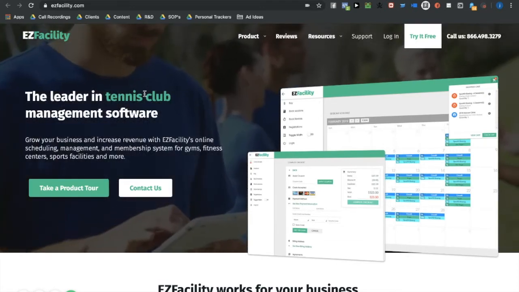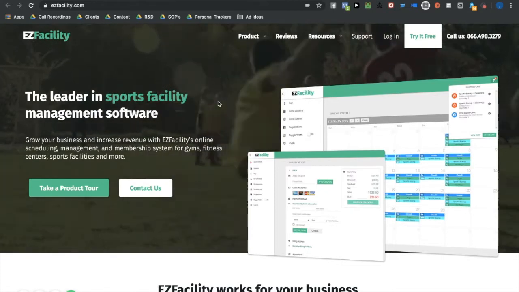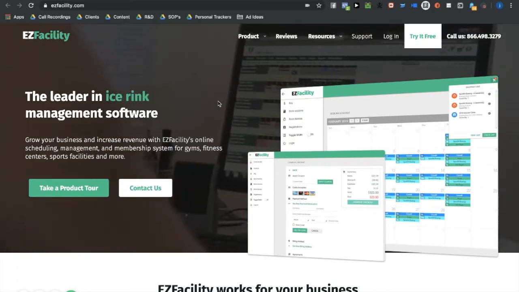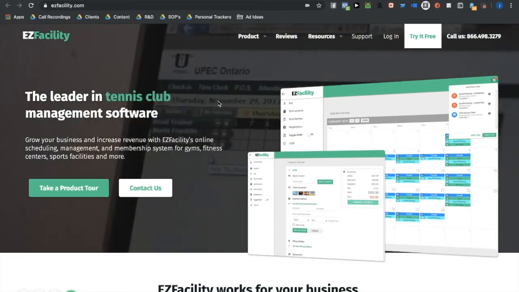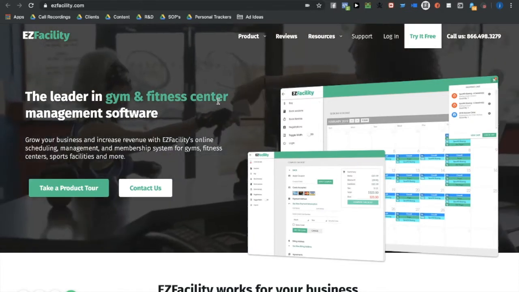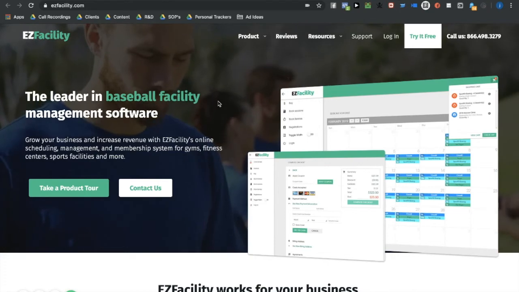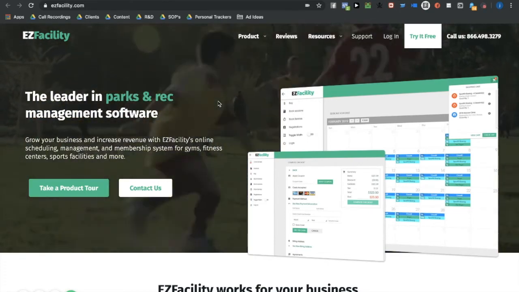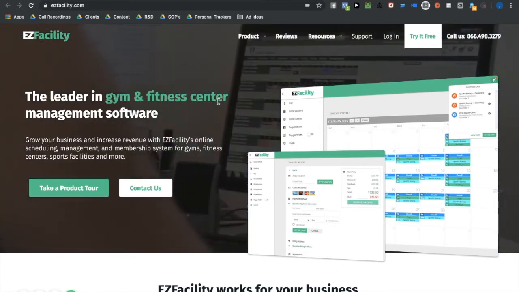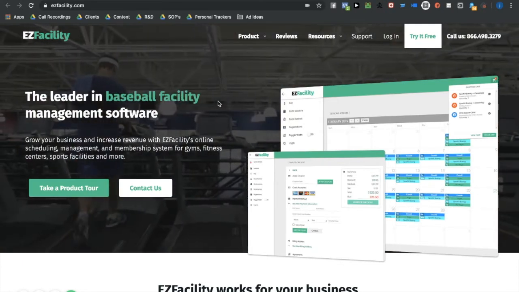Okay. Now, the next thing, the reason why I say product statement headlines don't really work that well, and to give you an example of other product statement headlines, it's where they literally state what their software is, i.e. we are a project management solution for digital marketing agencies. We are a dental practice management software. In this case, they're saying, the leader in gym management software, right? And the minute you just state what your software does, who it's for, you're shifting the focus from actually speaking to the end user to just speaking about what you do. Okay. And what you've got to remember is people, they don't buy software.